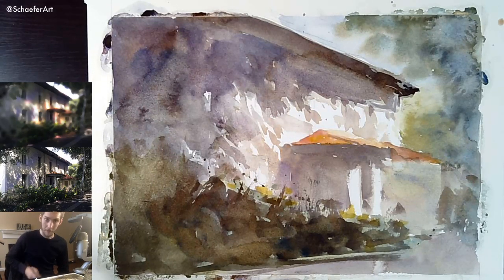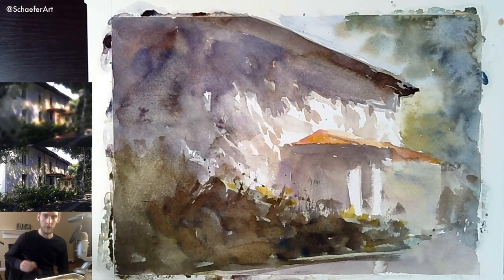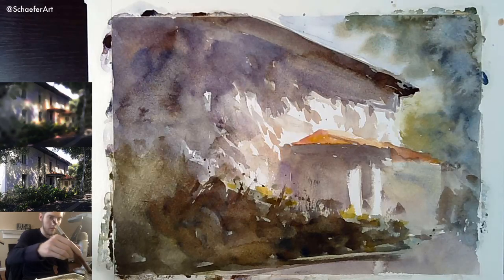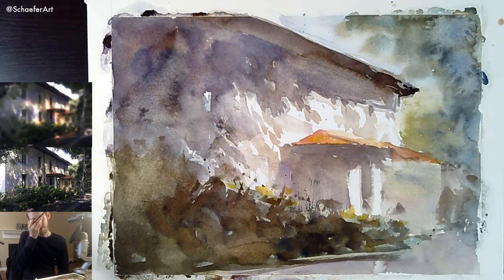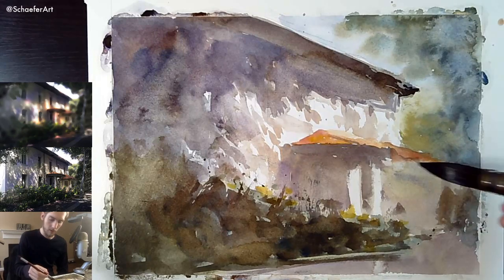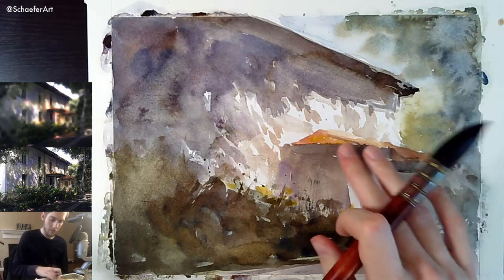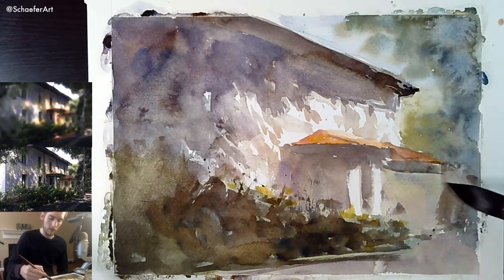So, I know it looks weird. We don't have the windows in here yet. We don't have some shapes going, but don't worry. We'll get it. It's very challenging, but we're going to do this. Let's see. There's actually a dark shadow shape under here that I didn't get earlier.